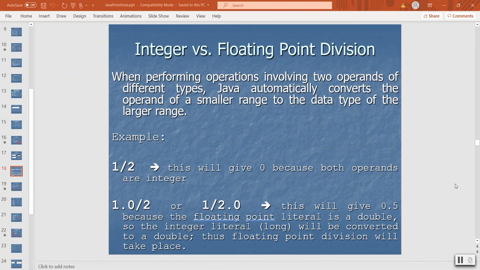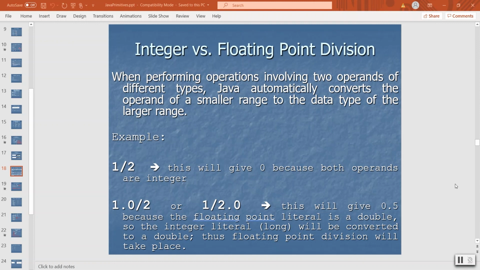It's important to know when you're doing division, whether you're working with integers or floating point types of data. When you are doing a division with integer types of data, it's always going to truncate the result. So, of course, 1 divided by 2 is 0.5, as we know, but really what we're going to get is a 0. 1 divided by 2 would give us a 0. 1 modulus 2 would have given us a 1. 0 with a remainder of 1.